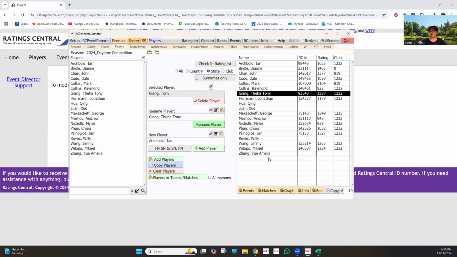So it's only the 3 new players. This will become important when we upload for the first time. So okay, that's teams and players. I'll talk about how to add players into a team afterwards.